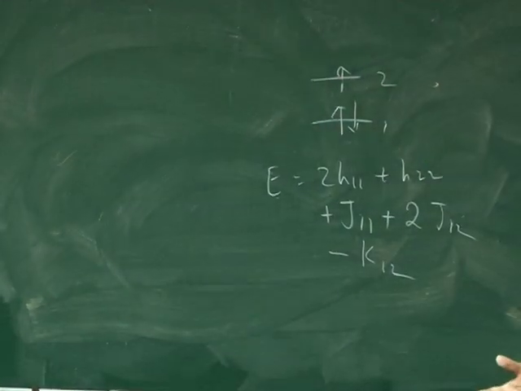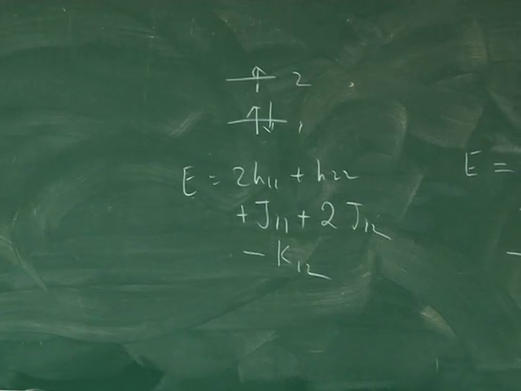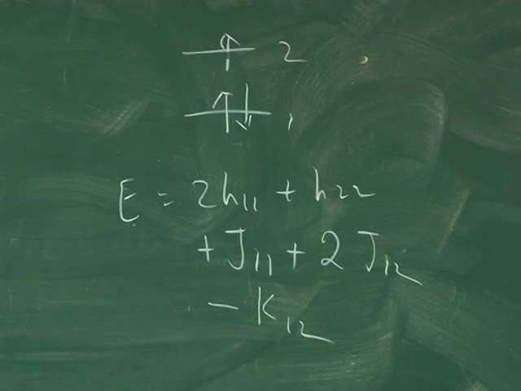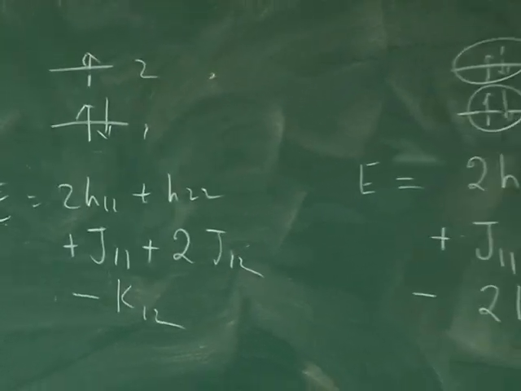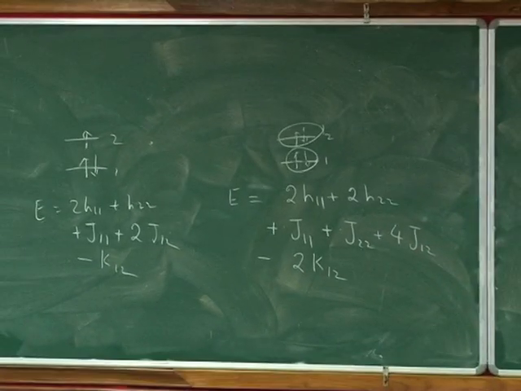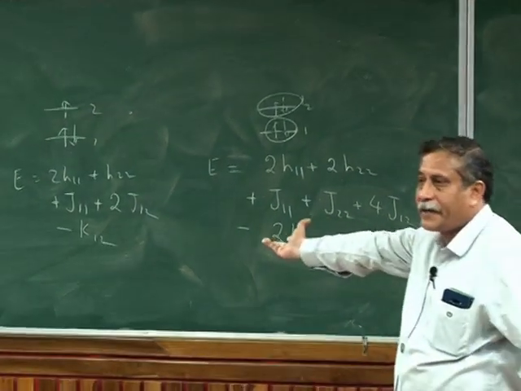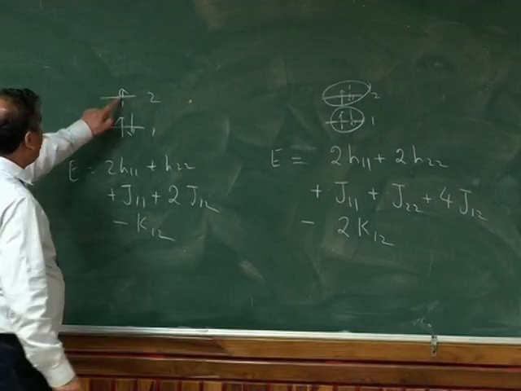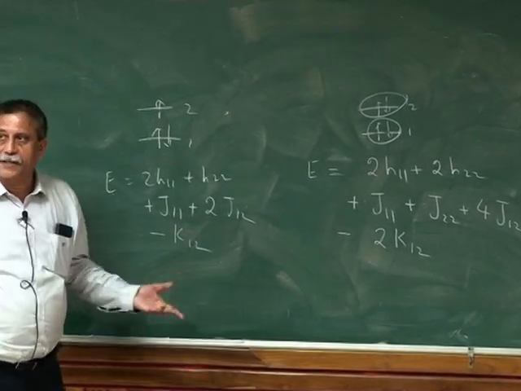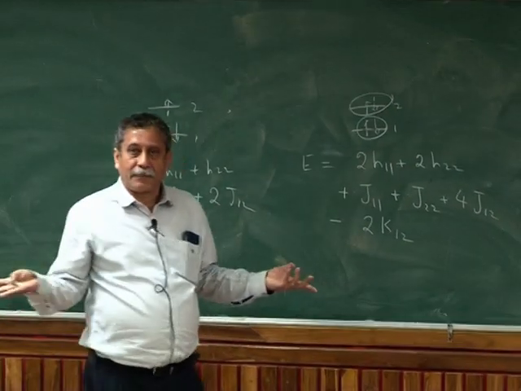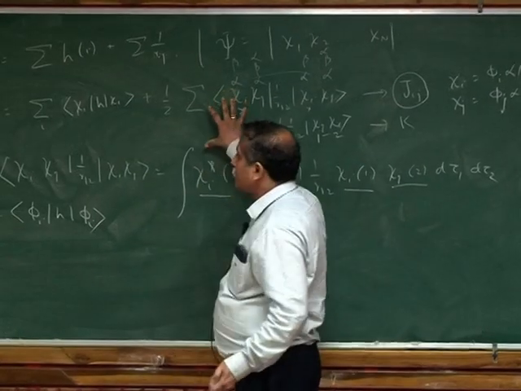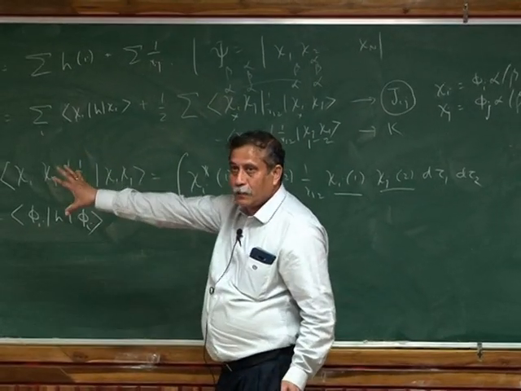It's very easy to write. For K, only pick up parallel spins. So here you can see there is only one parallel spin, both are alpha. Okay, so it's K12. If this was downspin, the result would also be identical because spins are anyway integrated. So it doesn't matter whether this would be alpha or this would be beta. Result will be identical as it should be. Right? So I think it's very easy to apply the spin integrated formula in a very simple way.